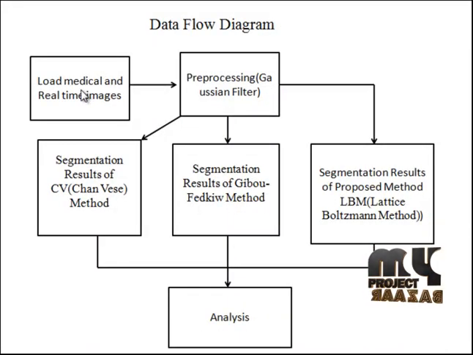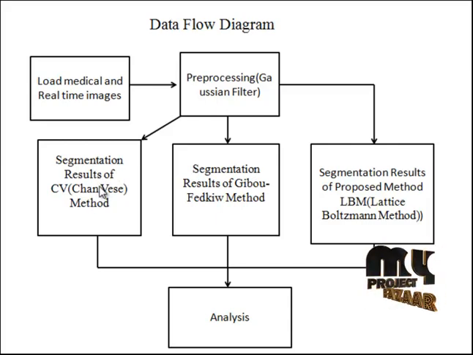This is the block diagram of our project. First we will load medical and real-time images. The next step is pre-processing. Then a Gaussian filter will be applied to the input medical and real-time images. The next one is segmentation results of the CV method. CV is the Chan-Vese method.